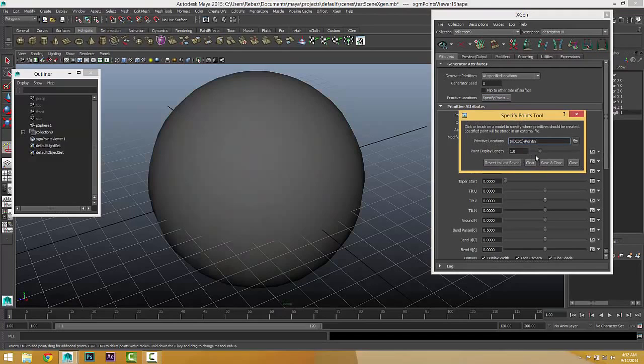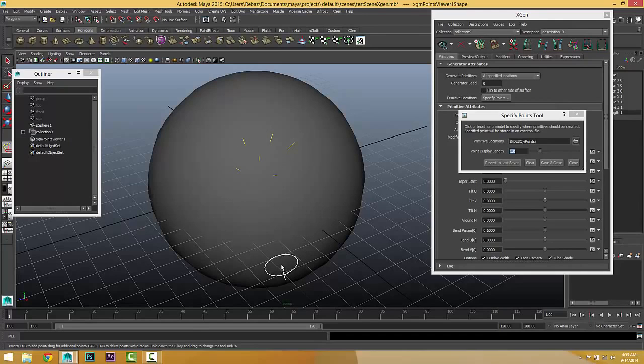Okay, you can change the length of the point display, just it's for the display. Then you can click on anywhere you want to have the tube. For example, these two, I'll get two strands of hair or blades of grasses. Okay, or maybe 3, maybe 4, 5, 6.